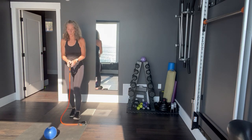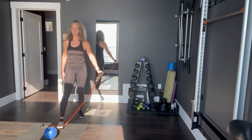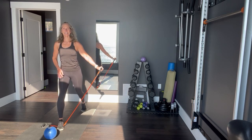8, 9, 10, 11, 12, 13, 14, 15. So with bands, I am going a little bit faster. It's okay. If I were using weights, I would definitely be going slower. Core is nice and tight.